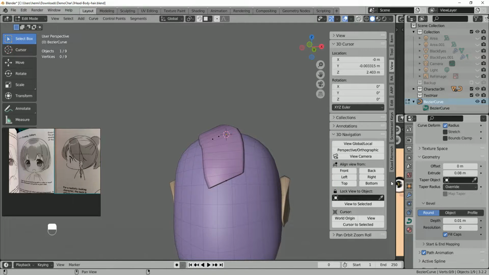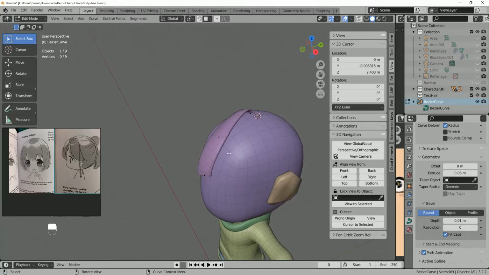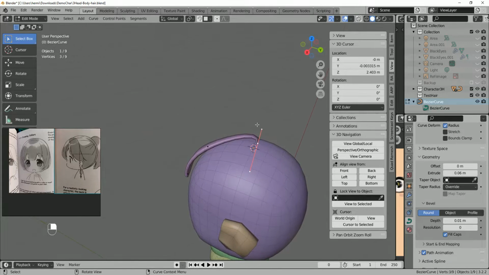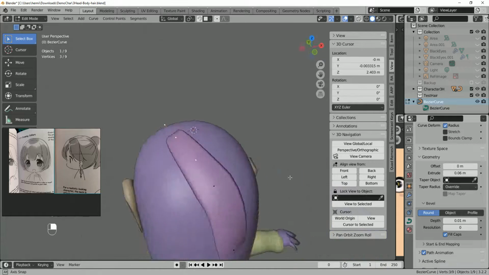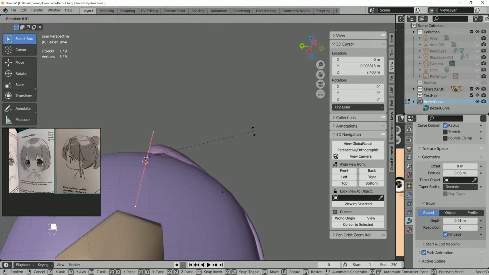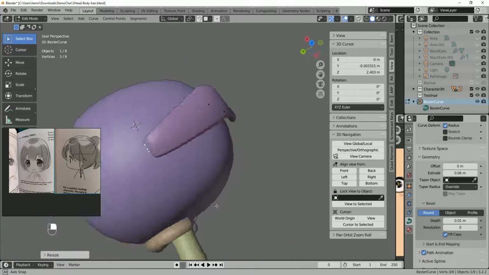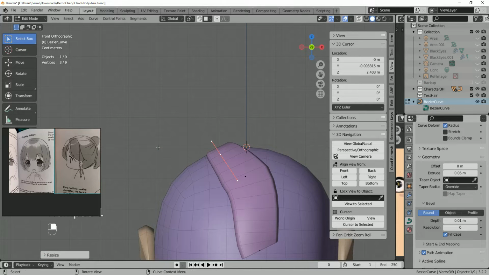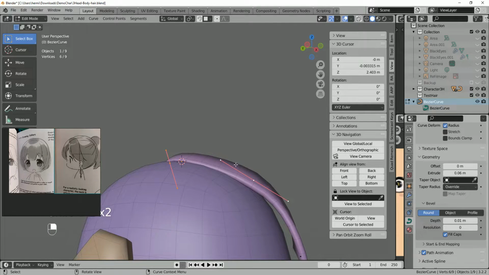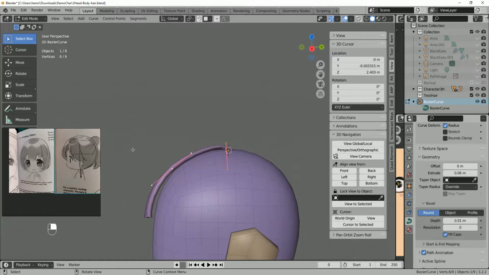Well, it's not that bad and it's not that good. But you can approximately use this to form the hair shape for now. I will try to rotate. Let's see whether I can rotate it or not. Because I would want the shape to come out from the inside of the head, I will just scale it in like this. You might want to add another control point so that you can create the volume on top of the head.